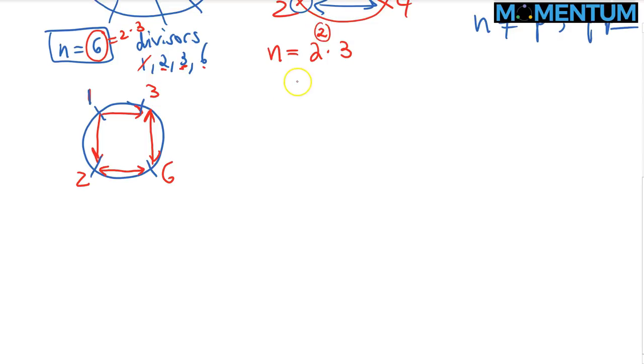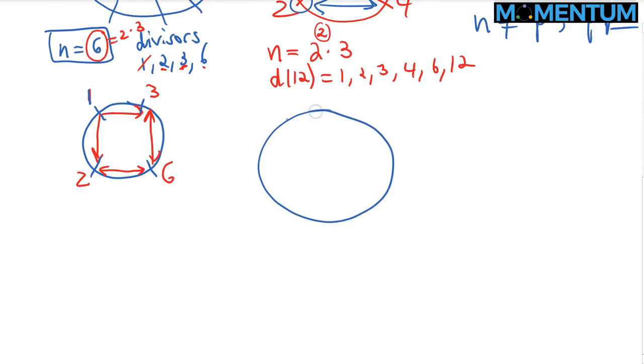So 2 squared times 3. 12 is a nice number. So the divisors of 12, well, obviously 12 has 3 times 2, 6 divisors: 1, 2, 3, 4, 6, 12. Let's go ahead and try to see if we can fit them on a circle, a slightly larger circle with 6 marks on it. And like I said, 1 is on the central stage. Again, because we have only 2 primes, the neighbors of 1 have got to be 2 and 3.